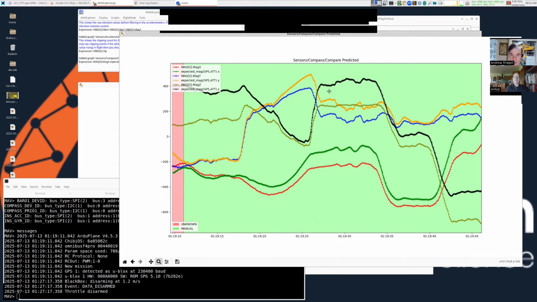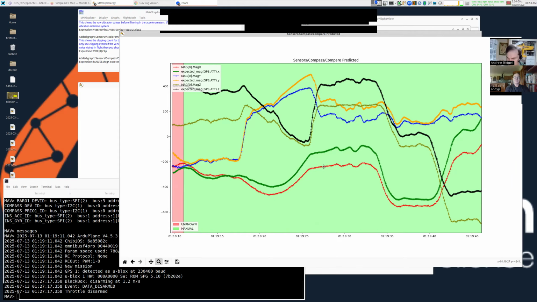And then we think we know what the orientation of the aircraft is, right? And so if we know the orientation of the aircraft and we know where it is on the Earth's surface, we can predict what magnetic field it should have seen. And those two numbers should, if this was a really good compass, really good setup, line up with each other. And you can see they sort of generally do, like the red line and the green line, which is the x-axis, you can see they're correlated with each other. They've got the same little bumps, but there's quite a significant gap here.